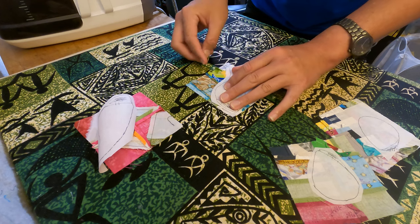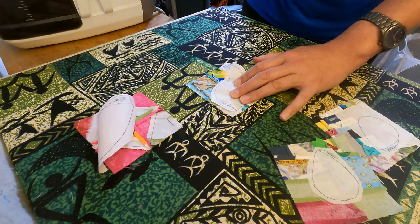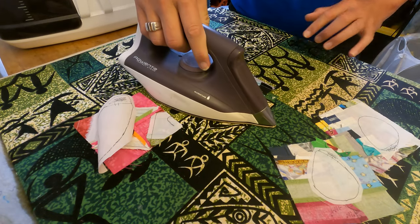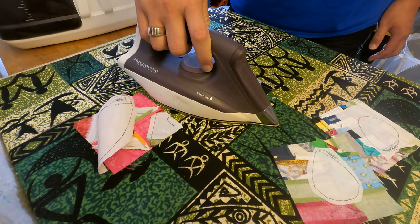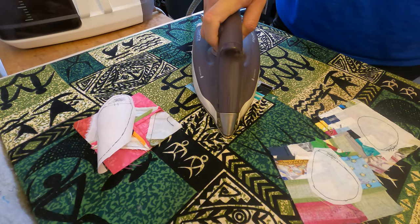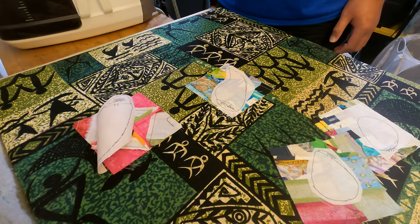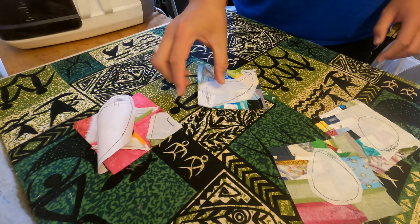Now, this is where you will need to read the manufacturer's instructions, because each brand of fusible web is different in terms of what settings to use on your iron, how long you are supposed to iron it, or even whether or not the fabric should be on top and the fusible on the bottom, or vice versa. So be sure to read those instructions.